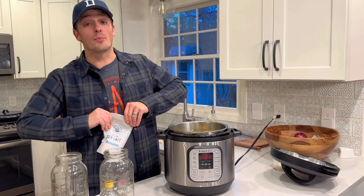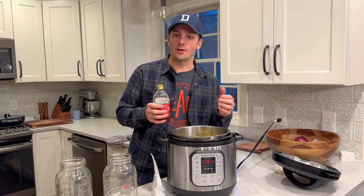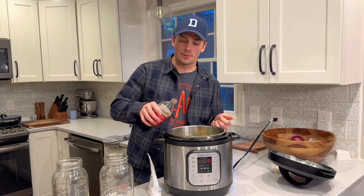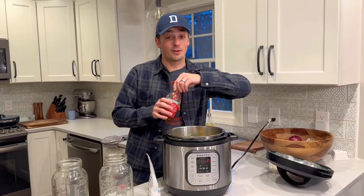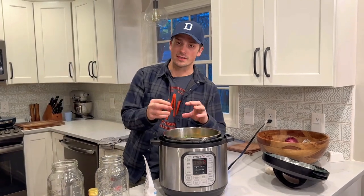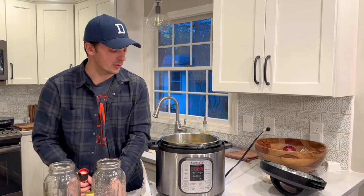Good. And then an important part is to add some vinegar. This is some apple cider vinegar. Really, red wine vinegar, rice vinegar, anything else can work as well. Apple cider is pretty good. Add maybe a couple tablespoons worth. So I'm going to do a few little pours in here. It's not going to make your bone broth taste like apple cider vinegar. What the vinegar does is actually extract the nutrients and the collagen from the bones themselves to give that gelatinousness to the bone broth that you will ultimately absorb in your body. That gives you that nutritional benefit.